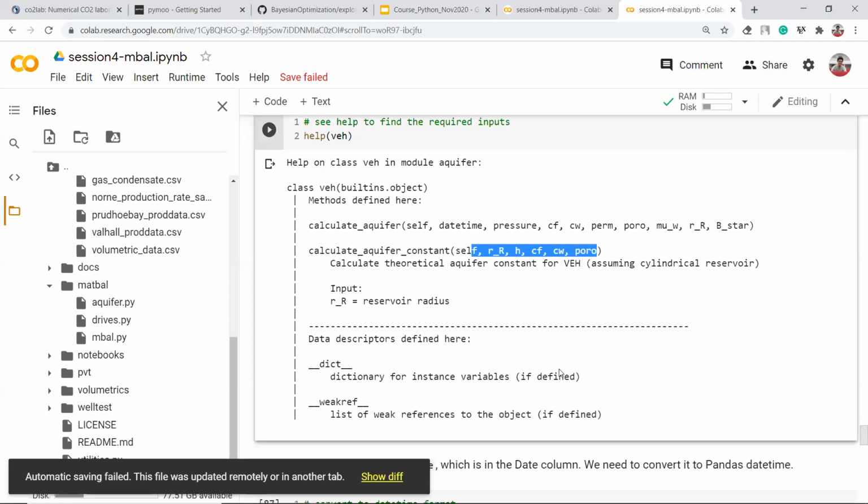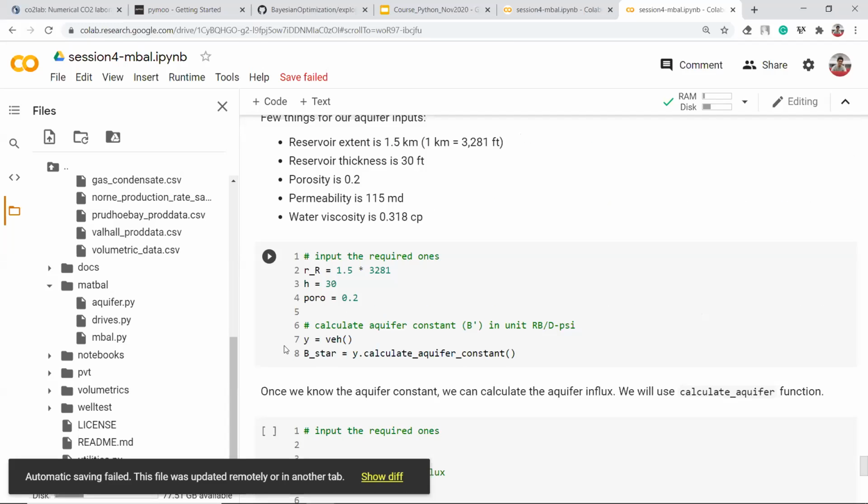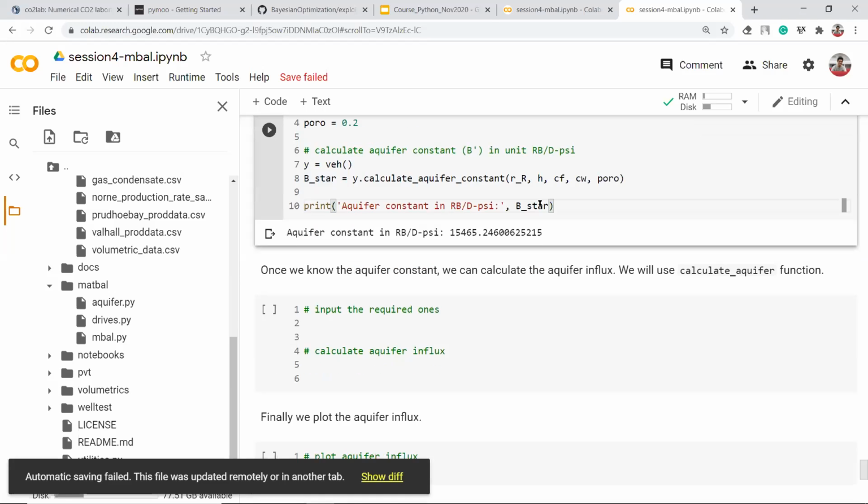And if we print the result, this one is the equivalent constant. If you want to print the result, you can print like this, B star. It has the unit of reservoir barrels per day per PSI. So this one is our result.